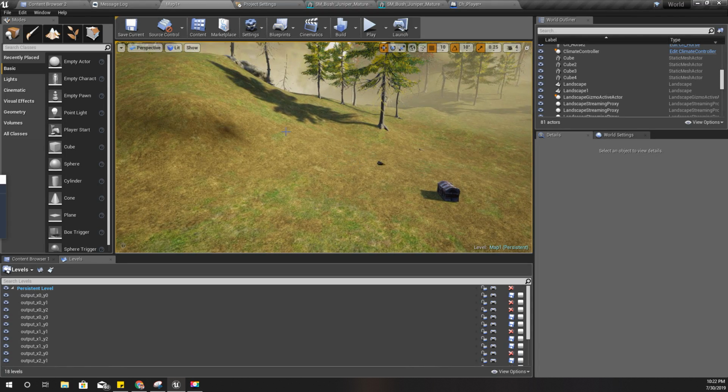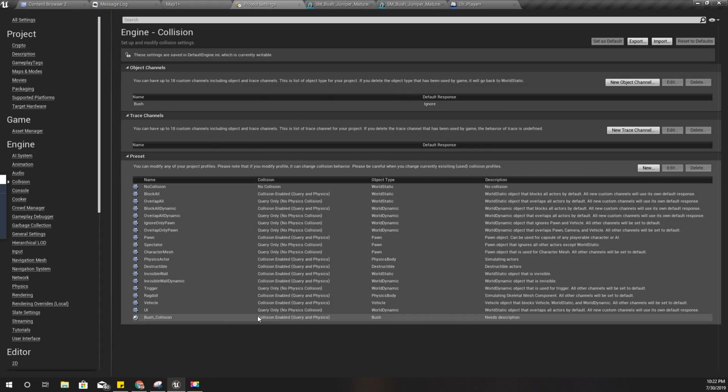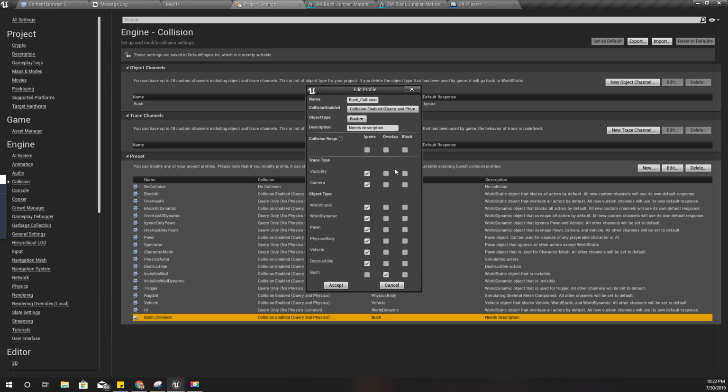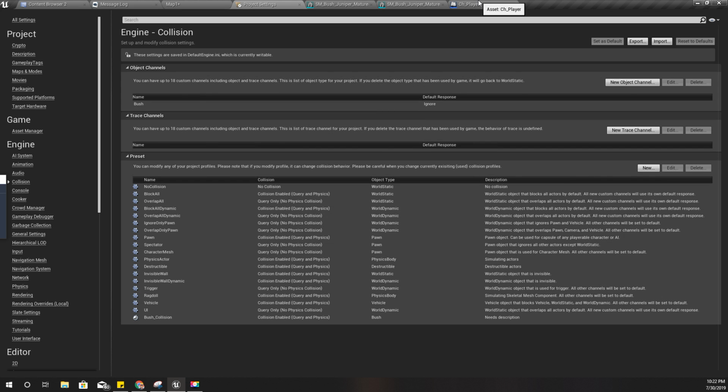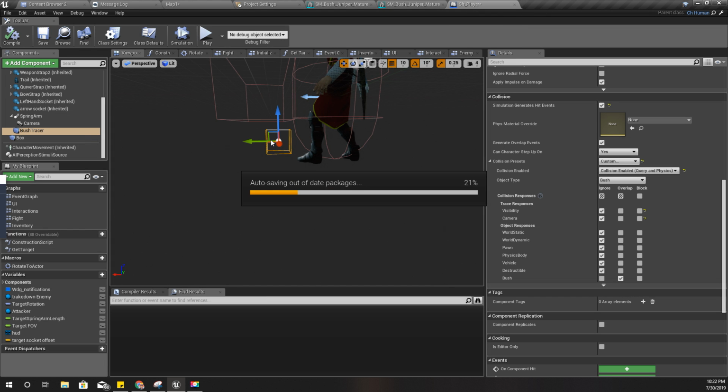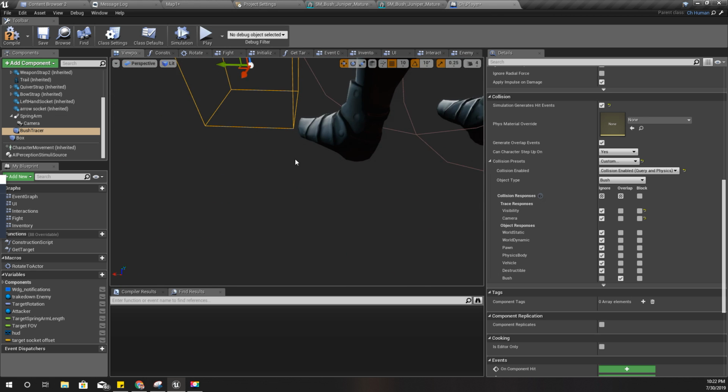Alright, so sorry for the confusion. So this is the correct settings. You need to enable only bush overlap for this bush collision collision preset and accept. And here place it like this.